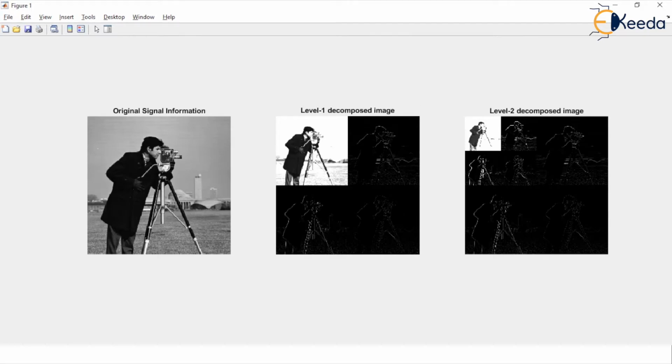After the label 1 decomposition, we have at last the label 2 decomposed image displayed here. The first quadrant that you see, the cameraman with the instruments, has again been decomposed into 4 parts. This way we can achieve n level decompositions by applying the wavelet transformation. So this was the demonstration.